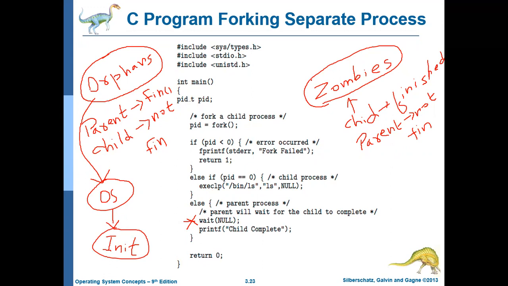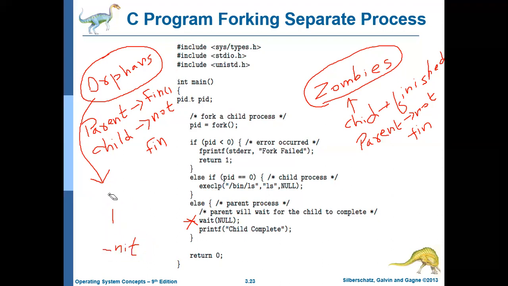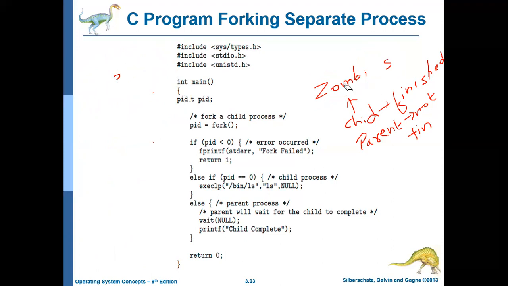You should remember these terms, zombies and orphans. Zombies are processes where the parent has not yet finished execution, whereas the child has finished execution. Orphans are the case where the parent has finished execution, but the child has not yet finished. So this is about process creation and process termination in Linux. I hope you have understood. You can try this program.